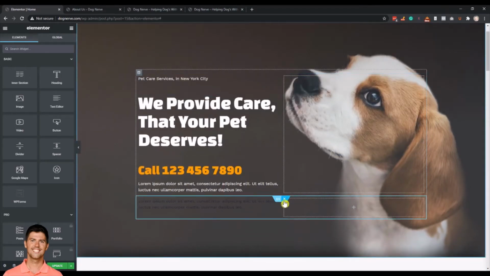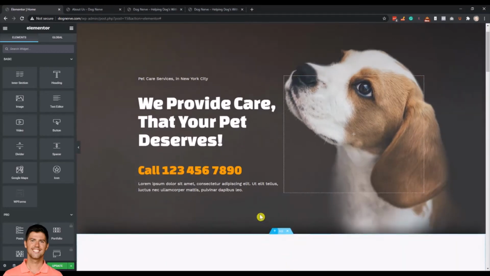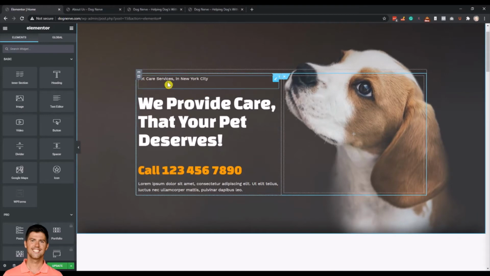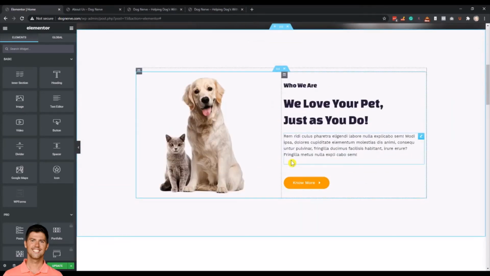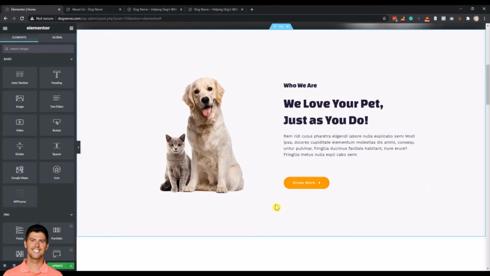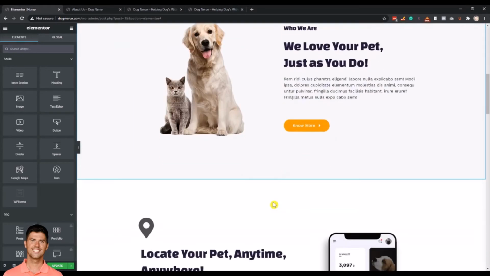And I'll get rid of this section, the intersection, by deleting it. So now we're back to square one, but that's all they're doing to build this out. And it gets easier and easier the more you do it. So I'm going to show you how to do it exactly from scratch. This one's a little clearer and easier to look at, so I'll do that here.